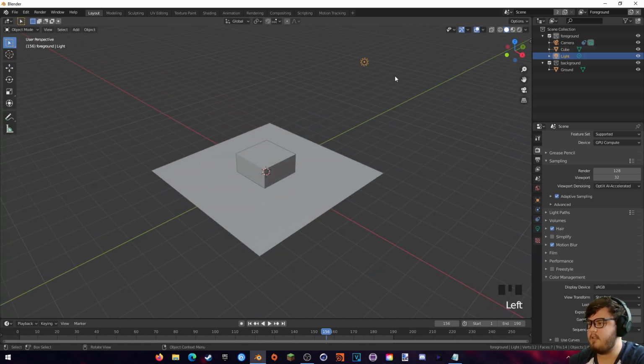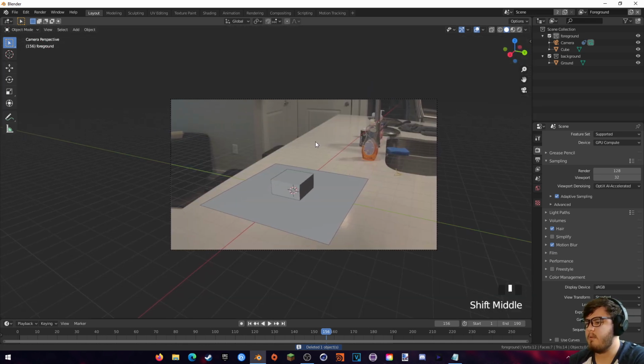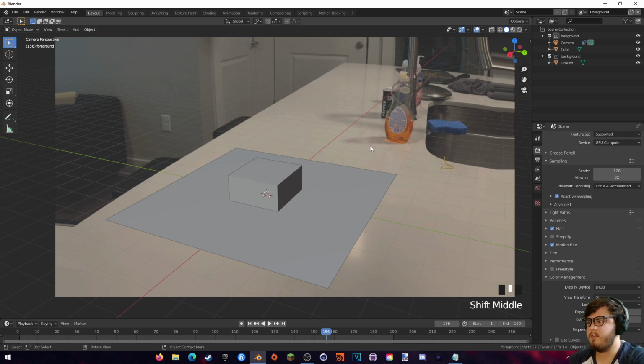Going to go ahead and delete this light right here. We won't really need that. And so coming over into the camera by hitting 0 on your numpad, we can actually see the layers that it created. First, we're going to delete this cube object. We don't really need that.